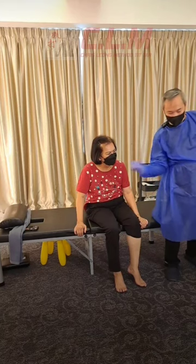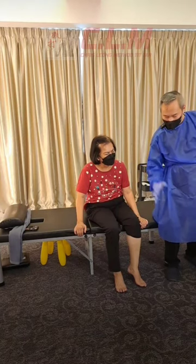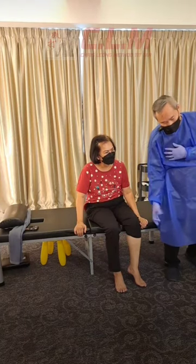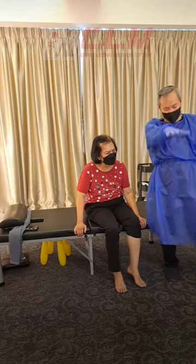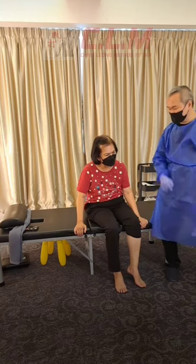The second one, no sideways. And the third one, no sudden pull, like a luggage. If a sudden pull, not strong enough at all, then after that, cannot go up again. How long? 2 weeks.